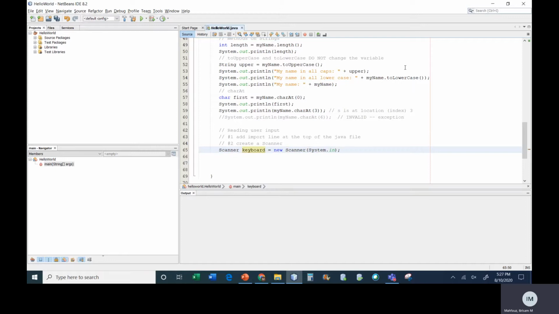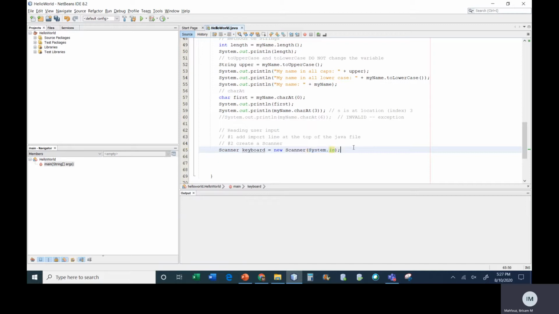Now notice, when we wanted to print something to the output window down here in NetBeans, we said System.out.println. So System.out is actually also an object. It's an object, and we're giving it a command to print something for us. And so when we print something to System.out, it shows up in the window down at the bottom. Now, the same window that we're using for output, we're going to also use it for input. And so the user is going to be typing in this window. But when we are reading in, we call this System.in. So this window at the bottom is the system window. It has an in portion and an out portion. And we're going to be using the in portion to read in.